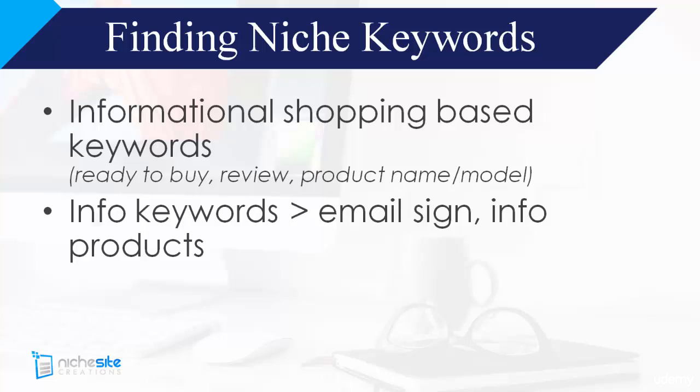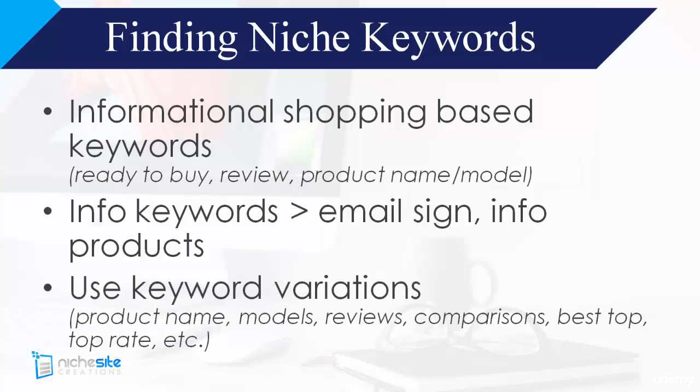So you really want to start looking for keyword variations around this specific product. So again, using the product name, the product model, and you can look for review variations, comparison variations, let's say best top rice cookers, for example, or top rated rice cookers, and different keywords around that. Now you can also look for the specific model numbers, because oftentimes when people are really specific, they're right there ready to buy, but they're just comparing two different brands or two different models. That's where your content can really help them, and it can push them over the edge and help them make that decision, and there will be your affiliate link.